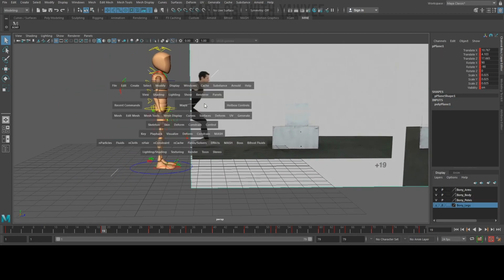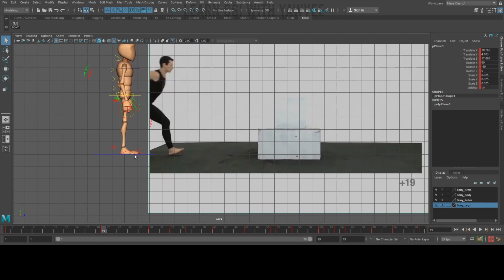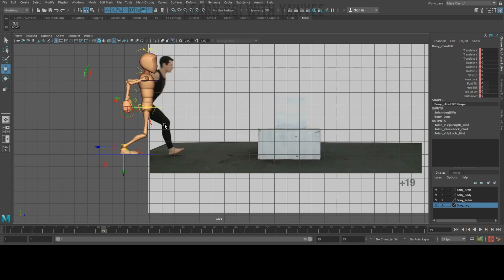Next, we can start posing Bony according to those key poses that we set earlier on the picture reference. First, we have to lower Bony down a little bit so that we have room to push our right leg out, following the reference.